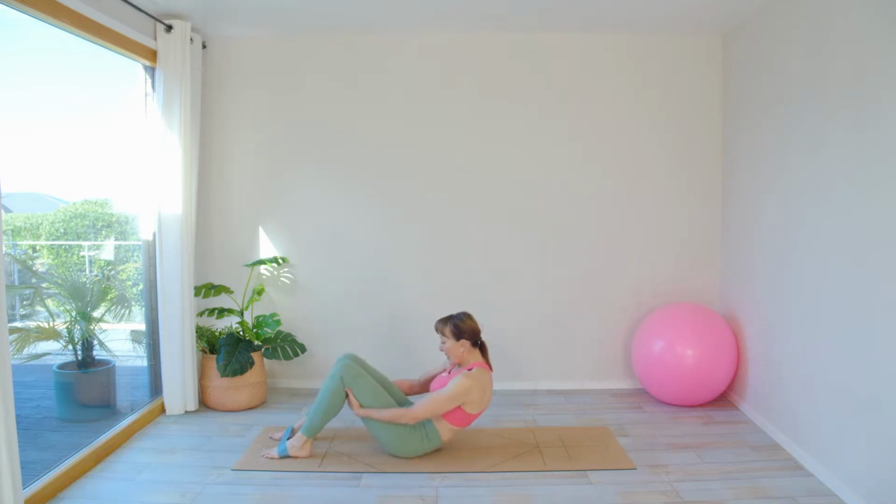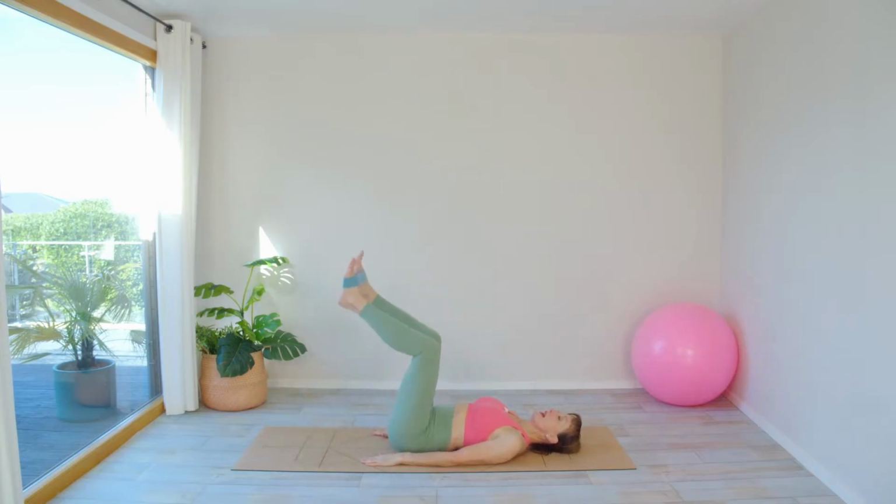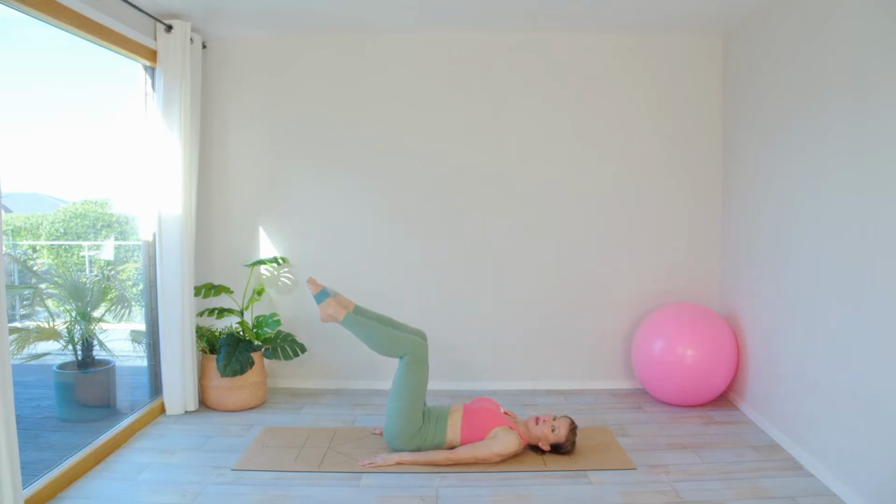You're going to bring yourself down to the floor. I'm going to show you an option if you don't want to do the full exercise. So let me give you the option first. So you bring the legs up. If you don't want to do the full exercise, you can exhale and just lift the tailbone off the floor. So that's a lift like so, okay? You want to try the full exercise, you're going to reach the legs out, okay?